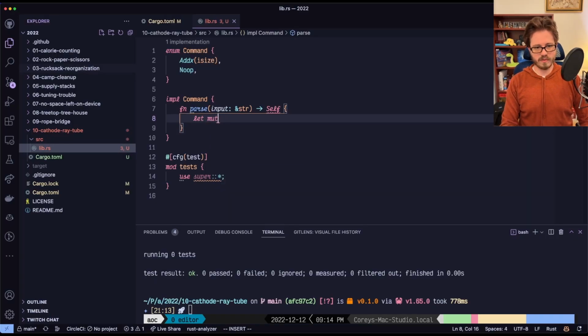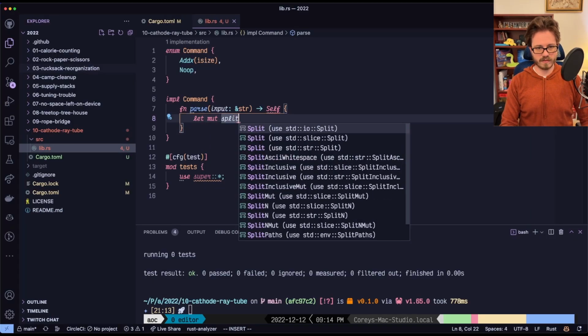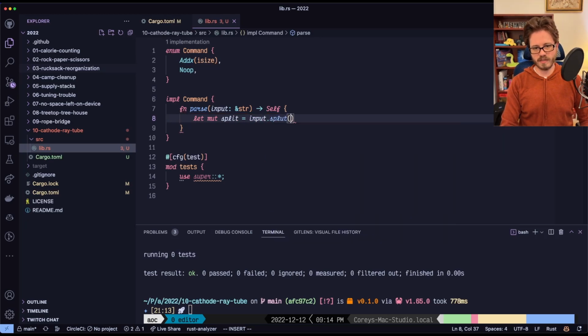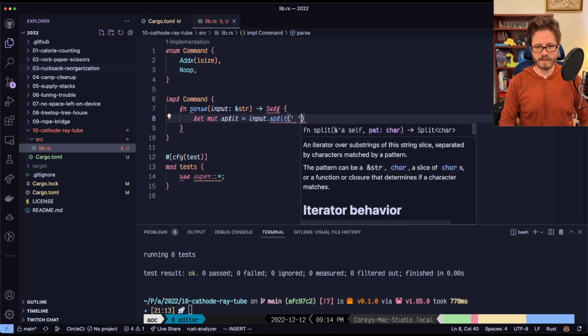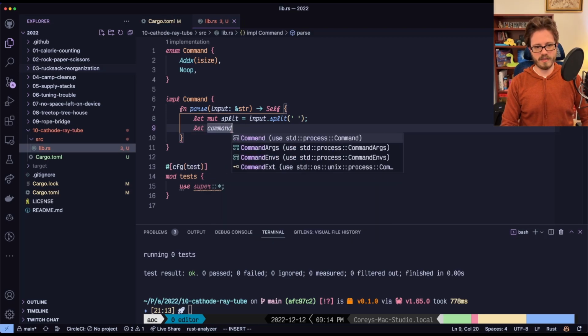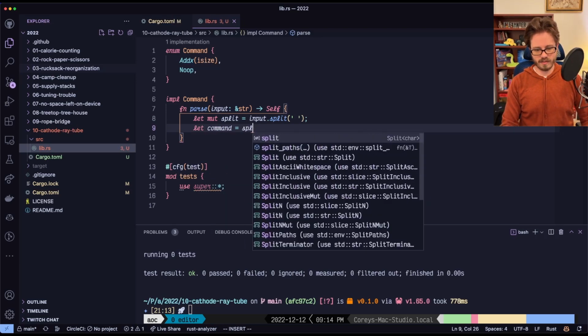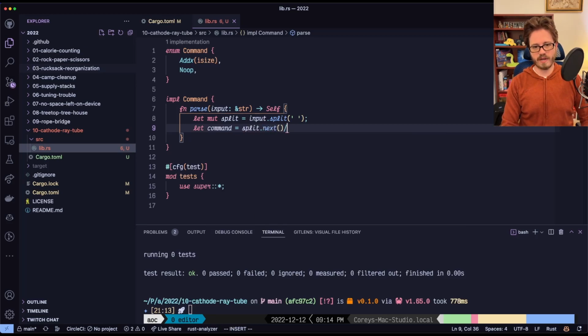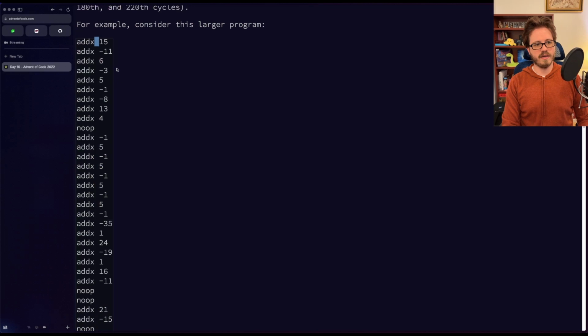Let mut split equals input.split on the space. And then we're going to do let command equals split.next().unwrap(). We know we're going to get a command, and then we may or may not get something after it.